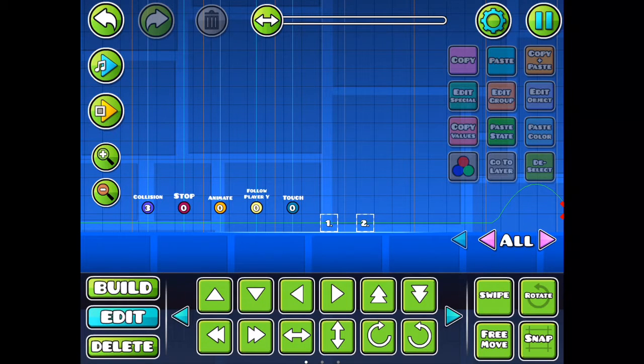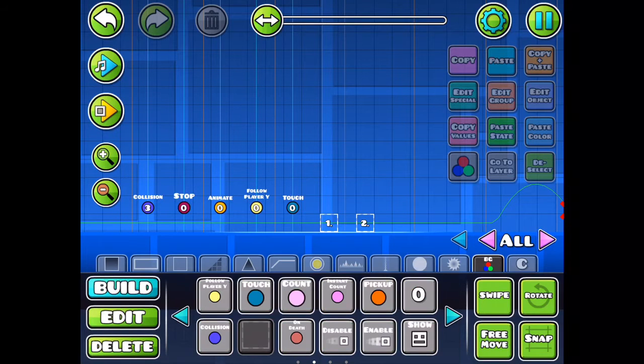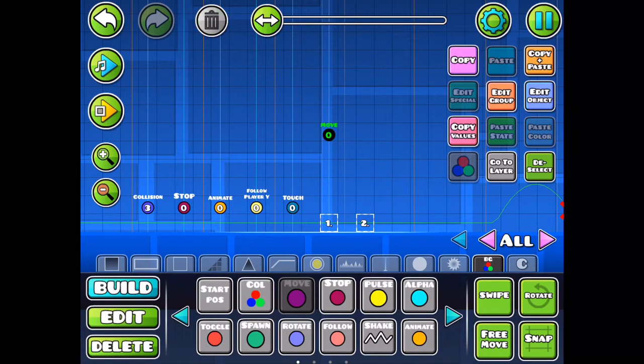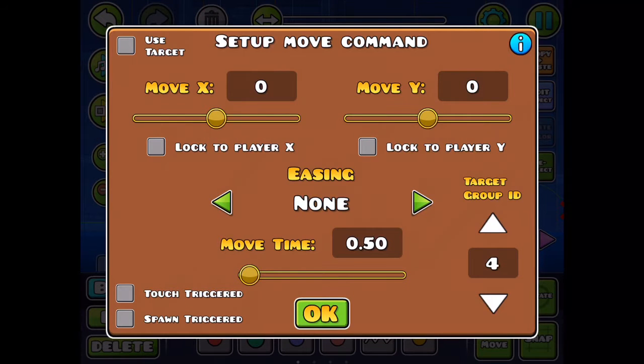So that's all good. Now what we need to do is we're going to make block 1 move and crash into block 2. And we're going to make them move with the screen also so that we don't miss a thing. So we're going to get a move block, and we're going to put it up here, and we're going to make this group 4.